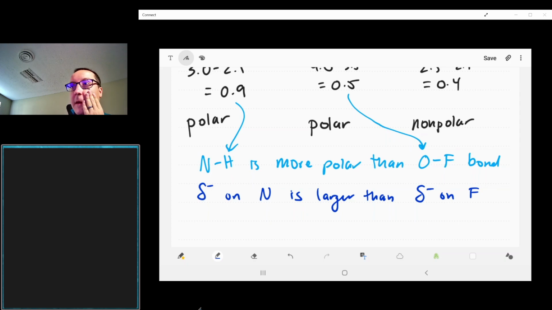Alrighty, any questions on that? This hints towards the whole point of doing these Lewis structures: if we can talk about the polarity of bonds, then we can talk about the polarity of molecules as well. And as we're going to see in the next chapter, whether a molecule is polar or not is going to greatly affect its physical properties and how it interacts with various other chemical compounds. All right, not seeing any questions so far, which is cool.